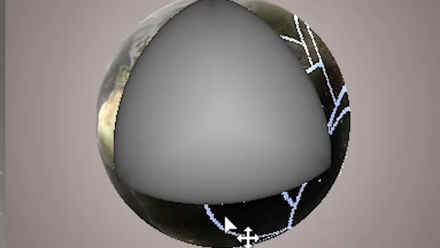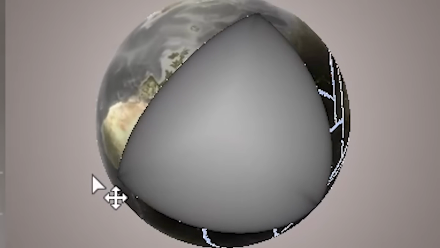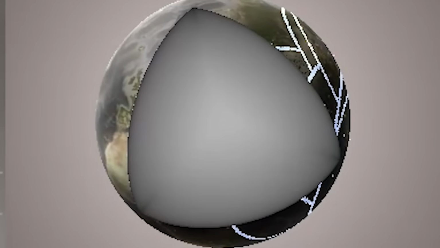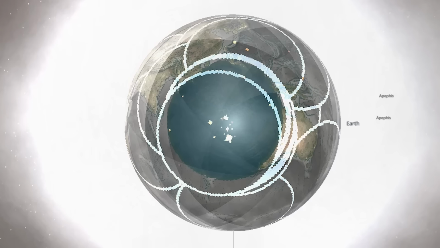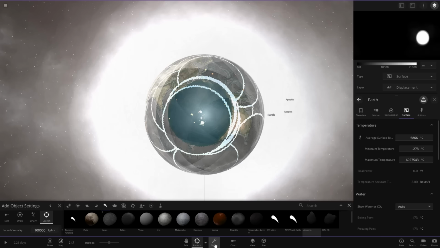Did you see it? Normally there would be a core here, but our composition is now just like gas, or I don't know what this middle is anymore. I shouldn't say gas at this point, it's just tears. Oh, I'm sorry, the Earth is now just a solid block of iron. This is okay, I can fix this.